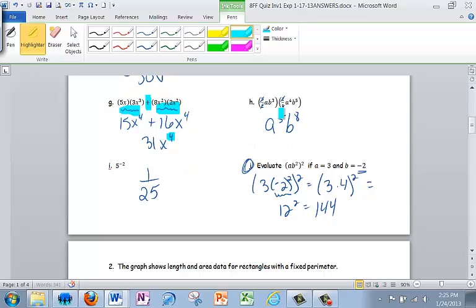Letter H, notice that the fractions canceled, the 5s cancel, the 2s cancel, because you're multiplying. Then you just multiply and add the exponents. a to the 5th, b to the 8th. Good problem. Letter I is a negative exponent. What do negative exponents give you? Nope, not negative numbers. A couple of you told me it was negative. It's not. It gives you a fraction, so that's 1 over 25.